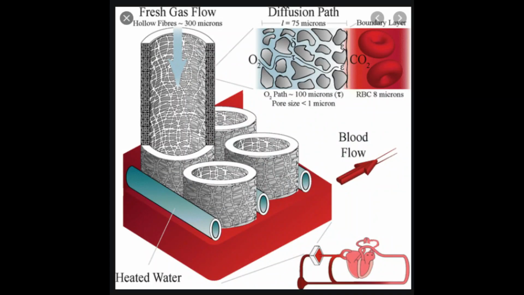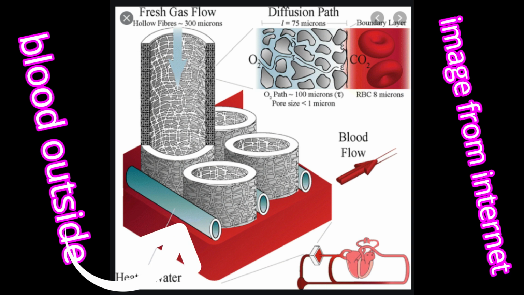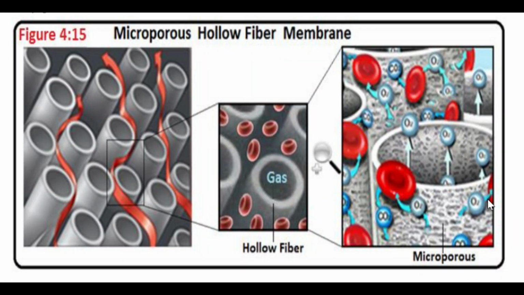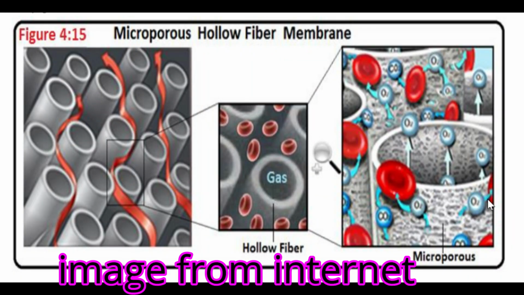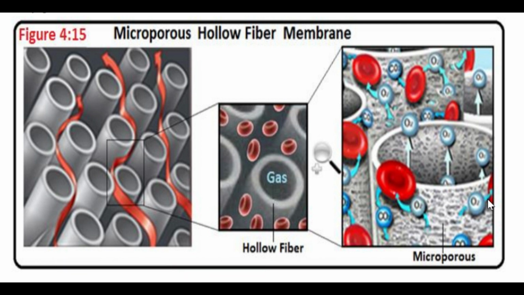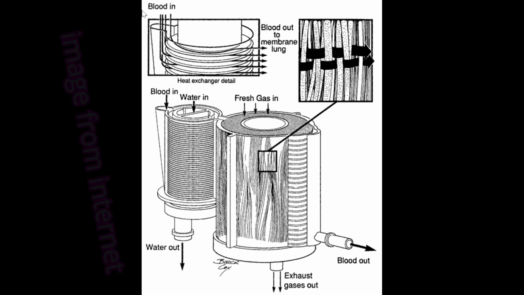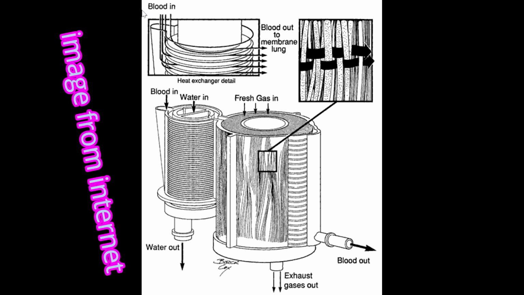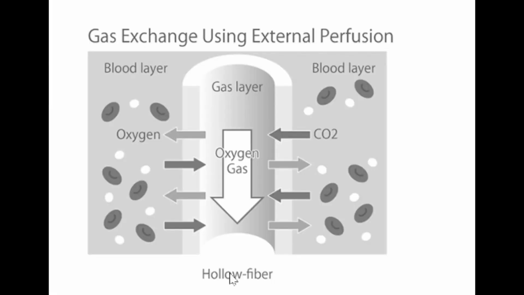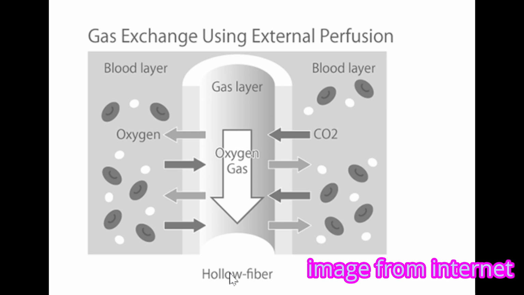Now coming to the hollow fiber type of membrane oxygenators, the hollow fibers may either have blood within them or blood outside them. Mixing is achieved by winding of the fibers, creating a crossing pattern and increasing exposure of the blood to the membrane surface. These hollow fibers are employed to separate the blood and gas phases, and the number of fibers utilized will vary depending on the total surface area that is required for gas exchange.